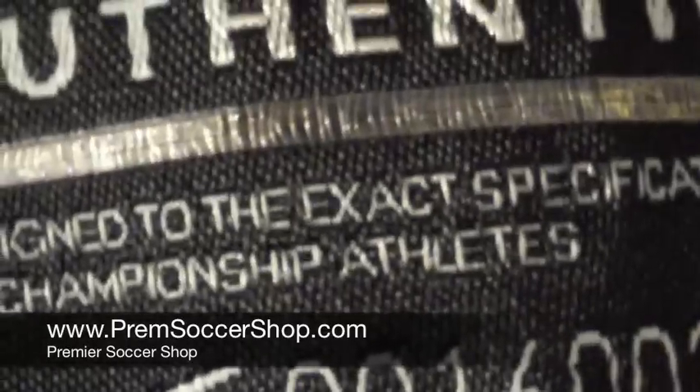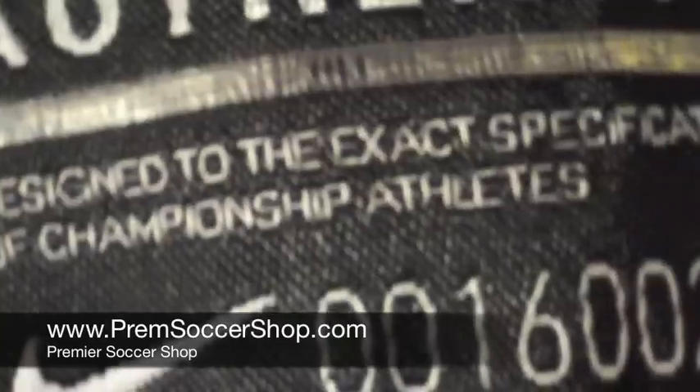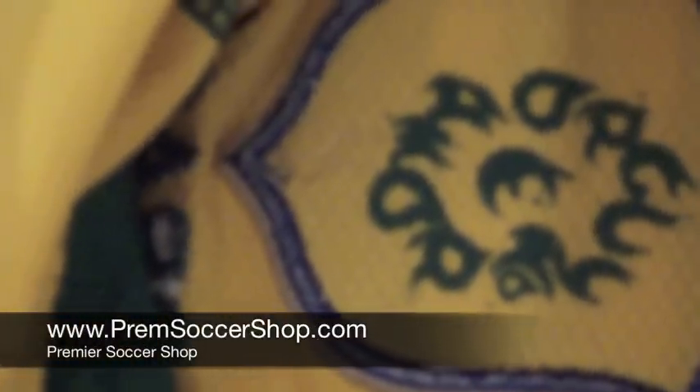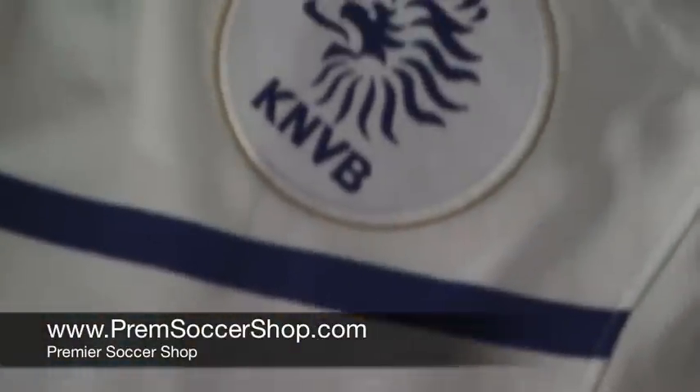Furthermore, one of the reasons why we're a cool soccer shop is we take time to explain to customers stuff like this: on the back of each Nike shirt, if you flip the badge over and look inside, there'll be an insignia that's a tribute to the country — a saying or a slogan. Here's Brazil's, which no doubt means 'greatest soccer players on the planet.'